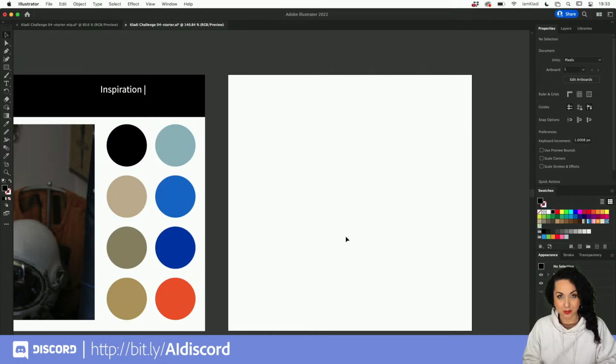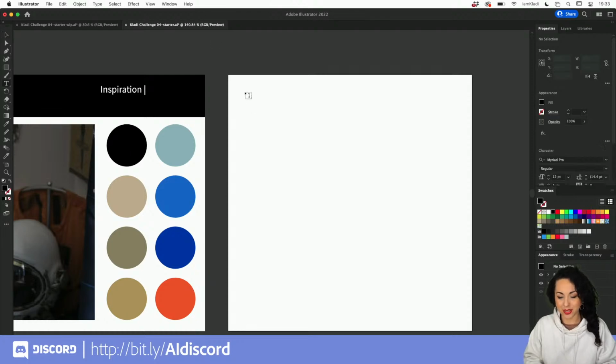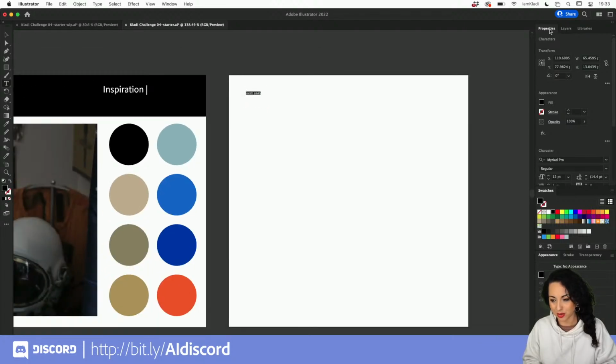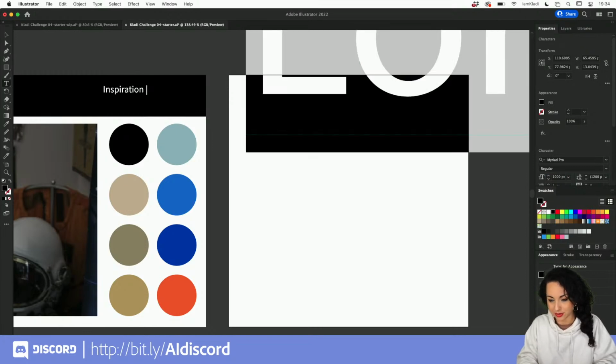And again, the next thing that we're going to be doing here is to press the letter T in order to access our type tool. And then I'm gonna click once in order to add a point type. As you can see, the text is very tiny, so let's jump real quick into the properties panel and make it bigger. We know already that the size of the artboard is 1080 by 1080, so we know that we can safely go up to 1000 for our monogram and for our letter D. I'm just gonna go ahead and press the letter D.